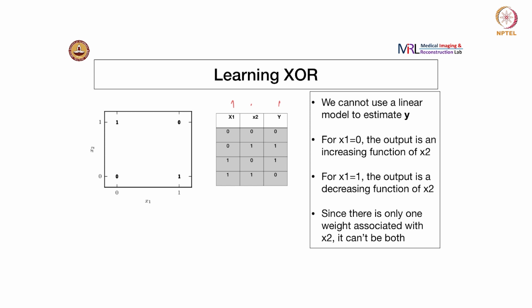What we are trying to do is just fit the training data. So if you look at this, 0 0 will give output 0, 0 1 and 1 0 will give output 1, and 1 comma 1 will give you output 0. Which is what is plotted here. The horizontal axis is x1 and the vertical axis is x2. So now we have these 4 points plotted.